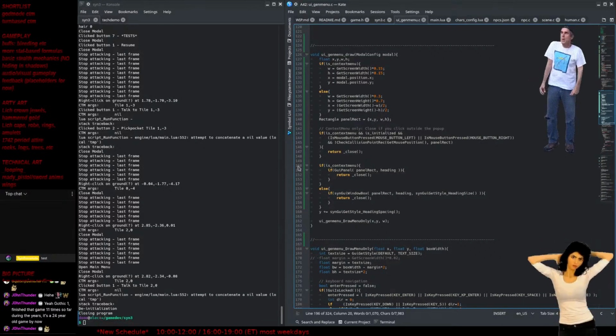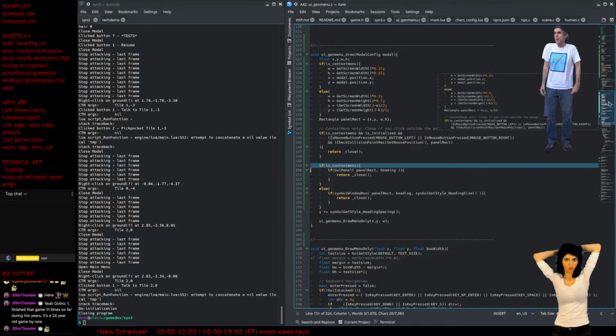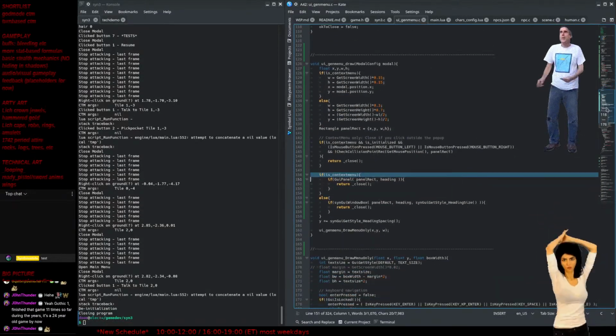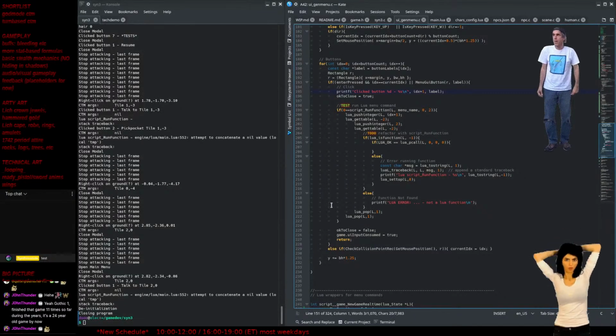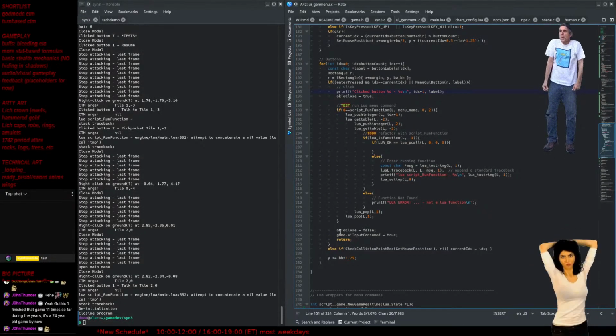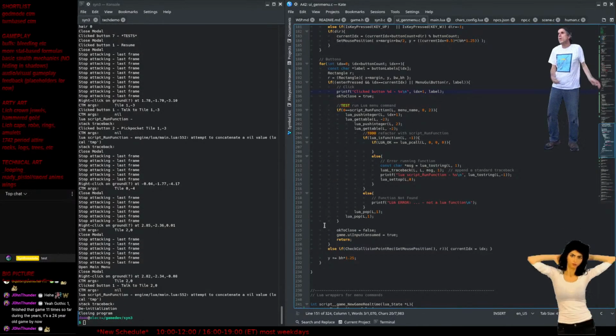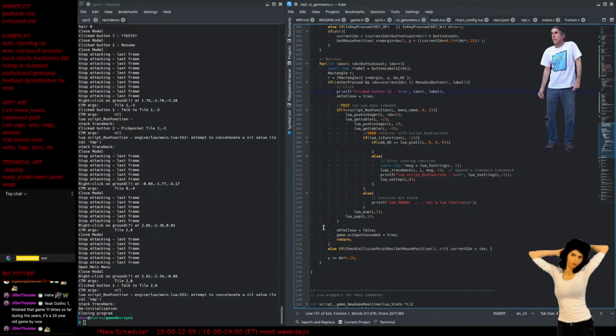No, we just need that. Yeah, we've got to close the menu. So when you select something in the context menu, we've got to close it, right? I don't know, maybe not.